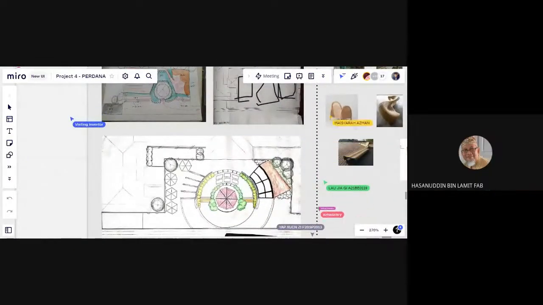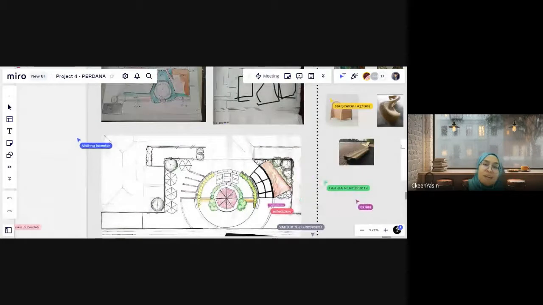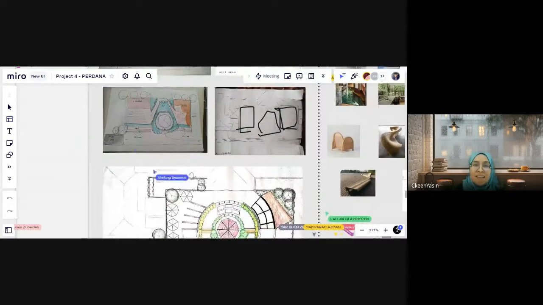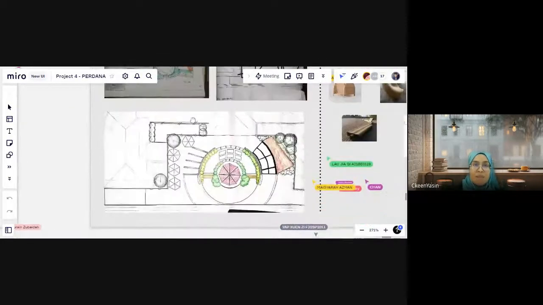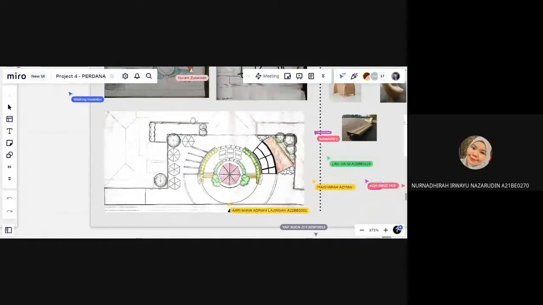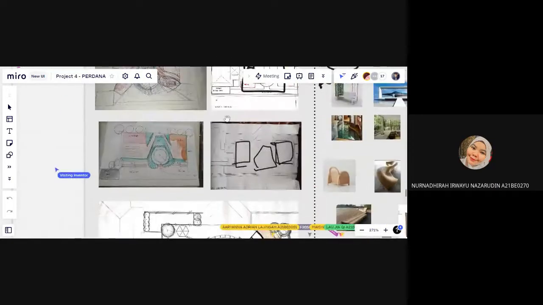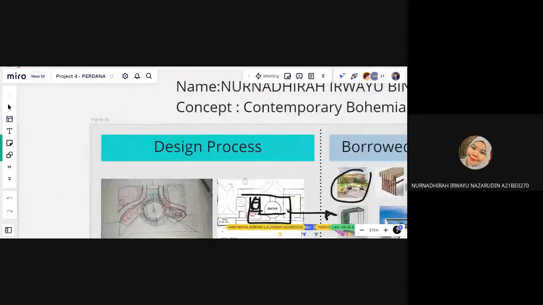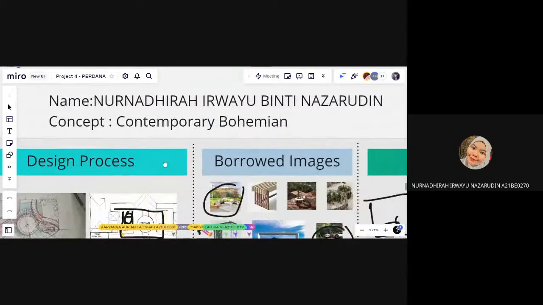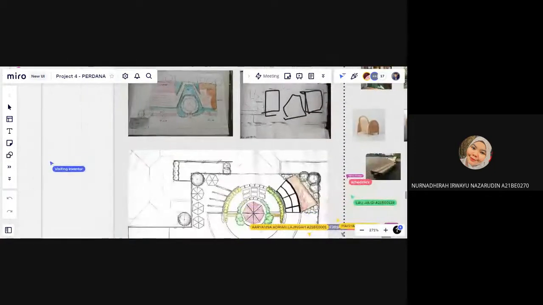Okay, so I did comment last night, kan? Last night ke this morning kah? I did come back to you, I think a couple of nights ago, about the layout actually. I've already figured out the pavement and also the furniture.